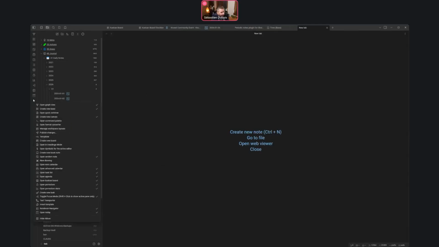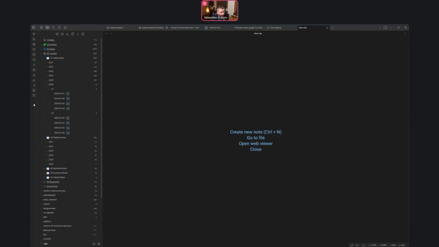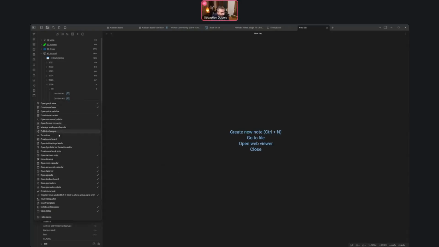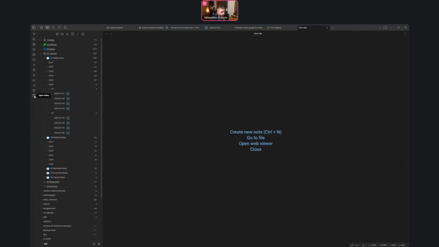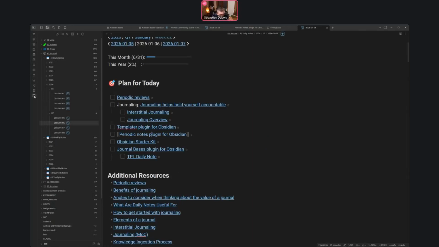If you right click when that plugin is installed, in your ribbon here on the left in Obsidian, you can enable or show different buttons. One that I use quite often is the Open Today button, which is added by the Periodic Notes plugin for Obsidian. When you click on that one, it will either open your daily note if it already exists, or create it and apply the template to it if it doesn't.